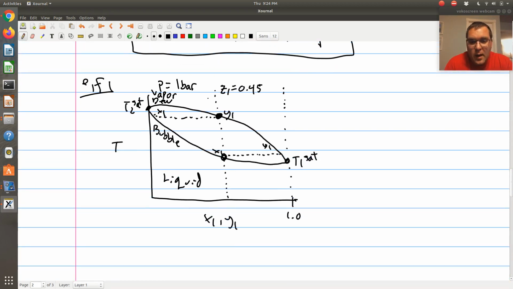But anyways, coming back here, if I want to calculate now the temperature of my dew point and bubble point, it's the same thing as doing a dew P and bubble P calculation. It's exactly the same. If I first focus on my bubble point, it's the same thing, it's just a little more challenging to solve numerically. At my bubble point, I have two phases at vapor-liquid coexistence. So I write down my isofugacity expression.